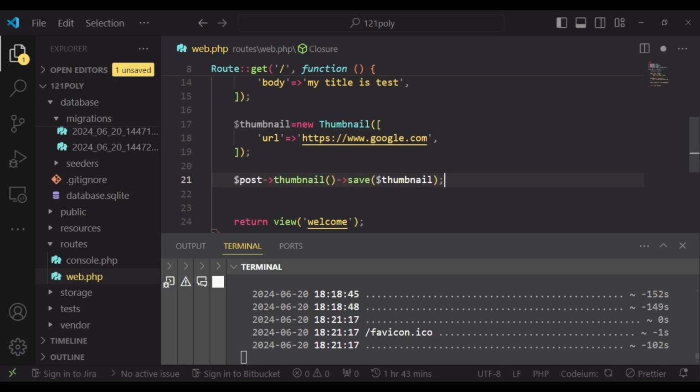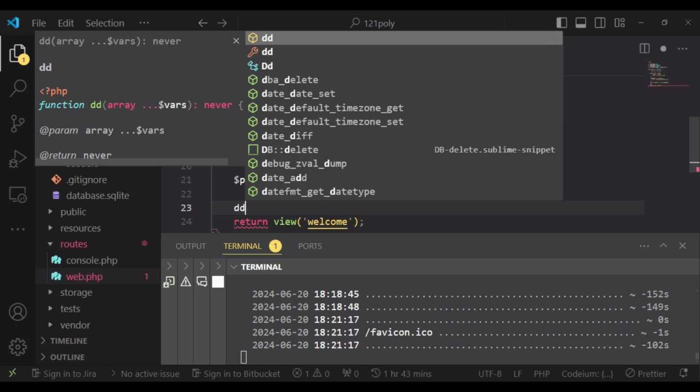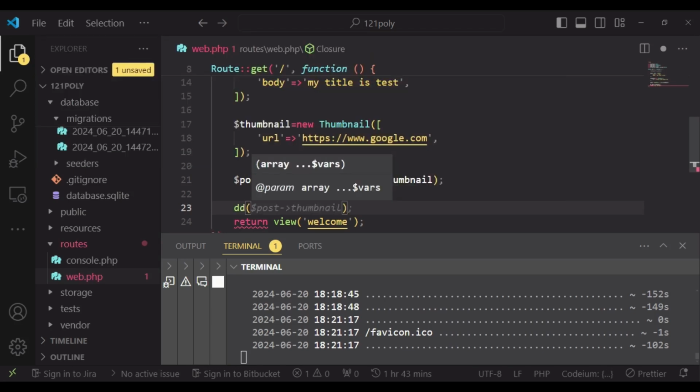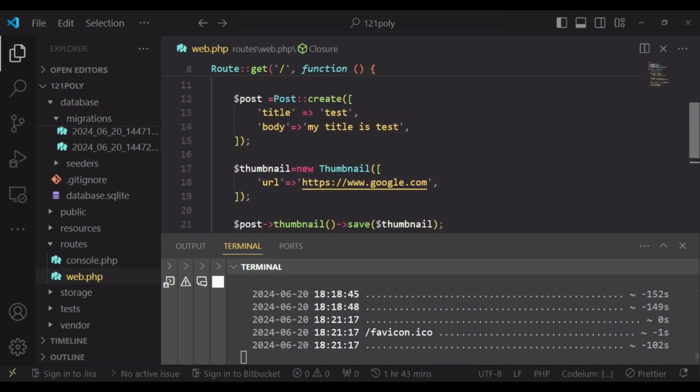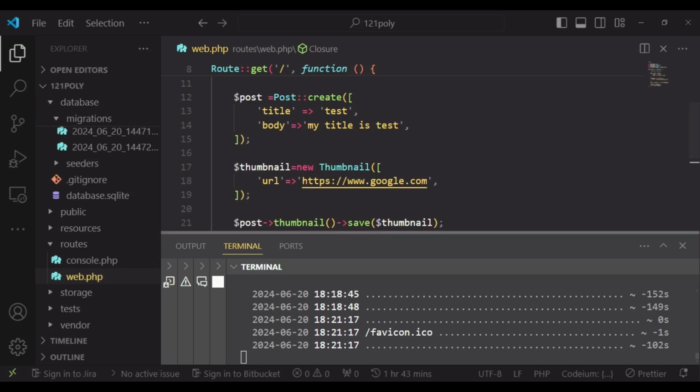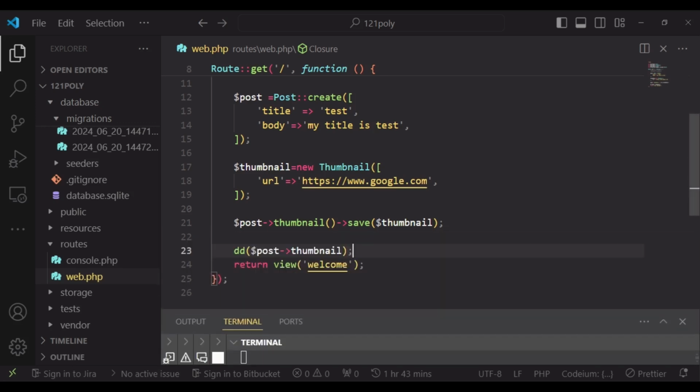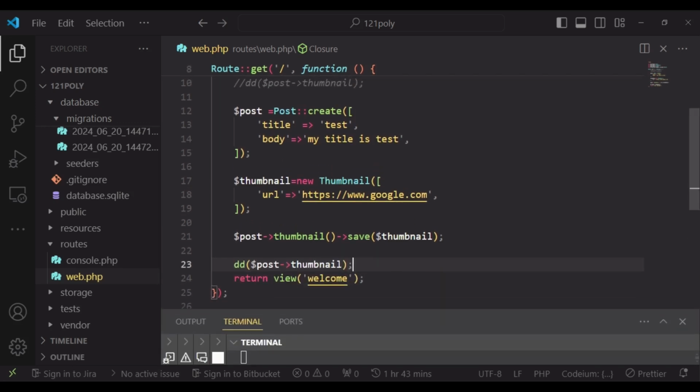So we can just say post thumbnail save and then pass in our thumbnail. And then eventually I would like us to try and do the post thumbnail and see what exactly happens if we are able to save a post, save a thumbnail, and associate the post with its thumbnail.